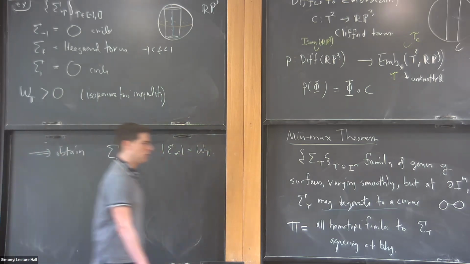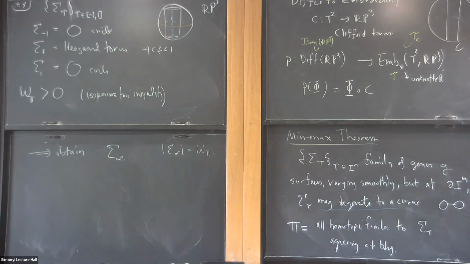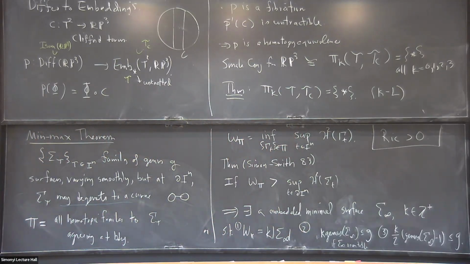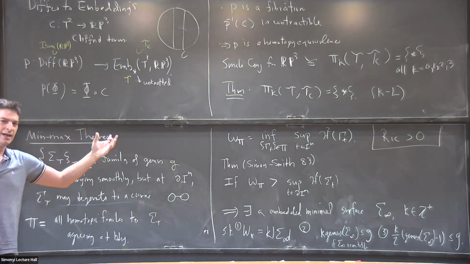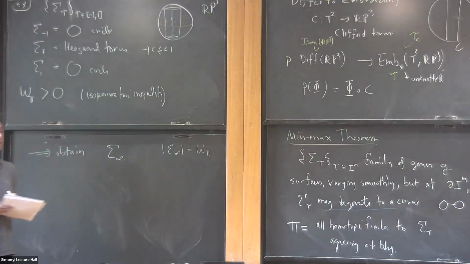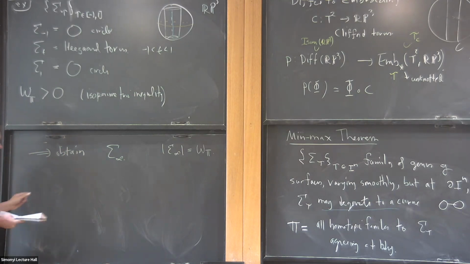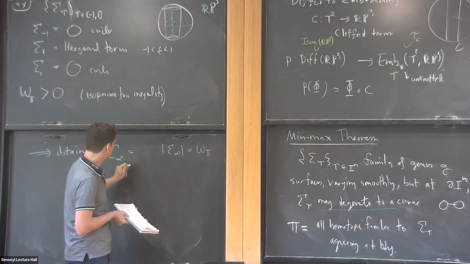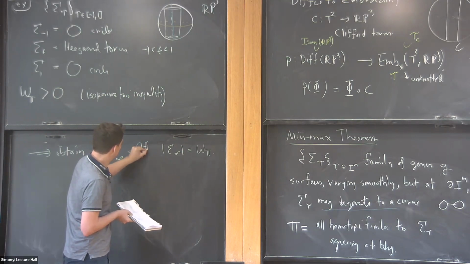So I told you it can't be non-orientable, so in this case that means it's either a torus or a sphere. But there are no minimal spheres in RP3, because if there were, suppose you have a minimal sphere in RP3, you could lift it up to S3, and you would get two disjoint minimal S2s there, which doesn't exist. So in fact, this has to be a torus, and by the classification earlier, this has to be a Clifford torus.